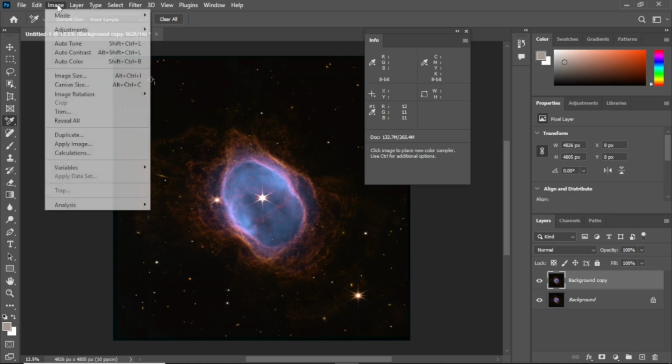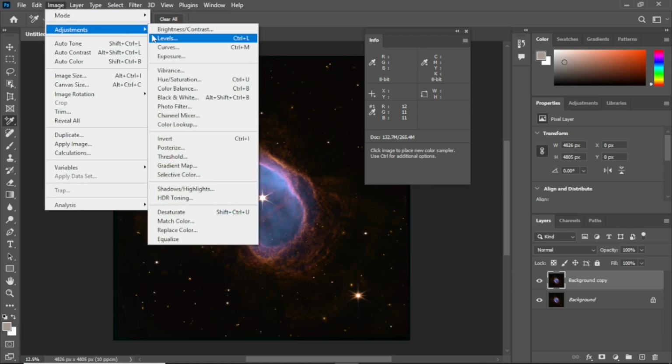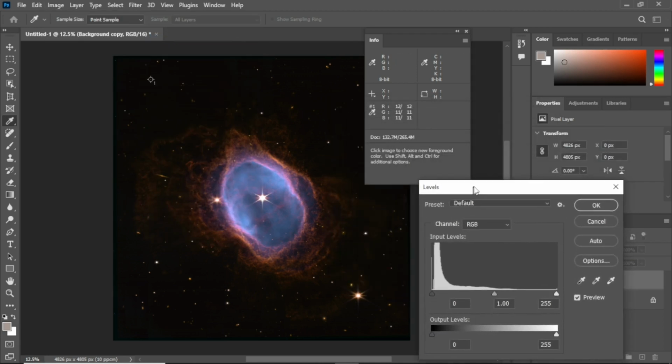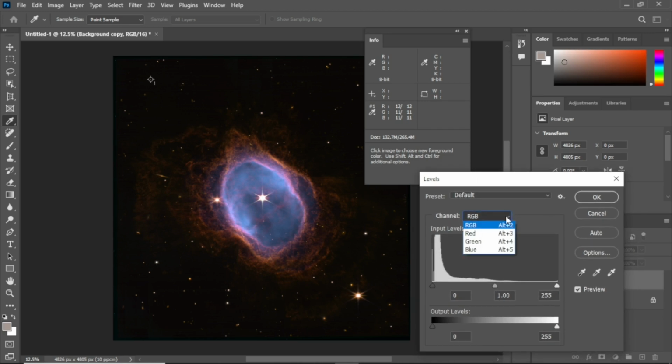So you come over to image, then levels. I would like to make the background darker. So you come over here, check the red. See, it's a little bit, okay. Check the green. It's a little bit, need to adjust them. Check the blue. I think blue is okay. Let's check on red. Red is not okay to me. Move it. It's not okay. So move it. Red.